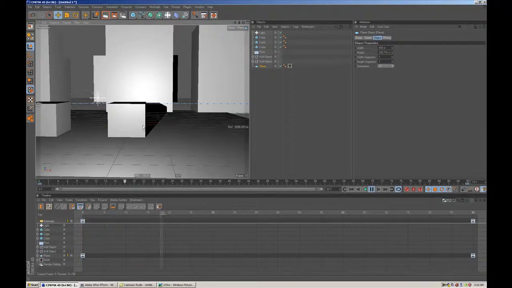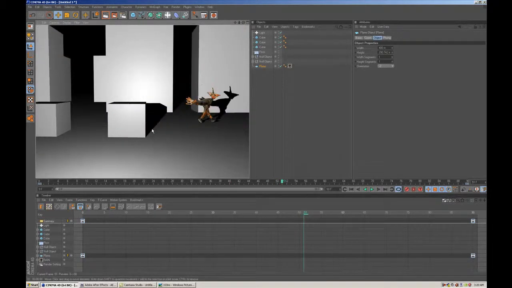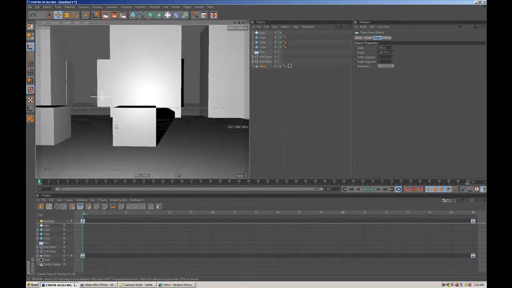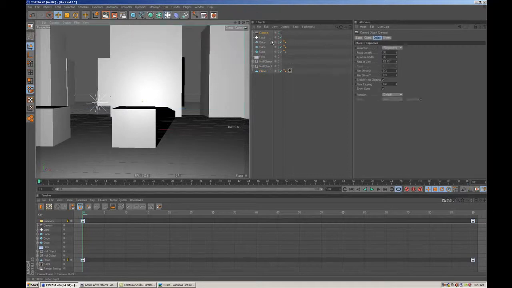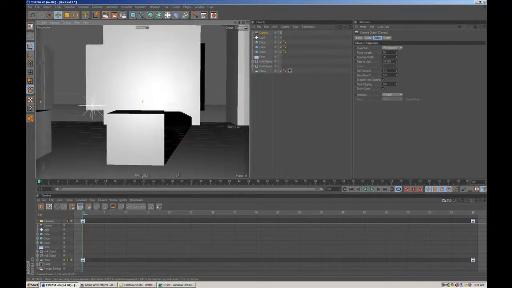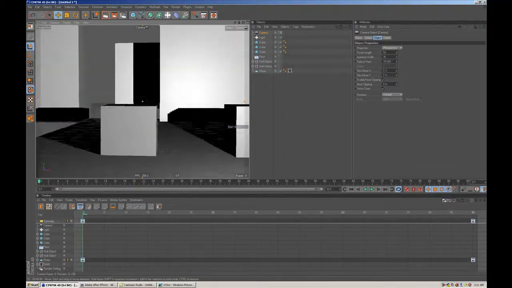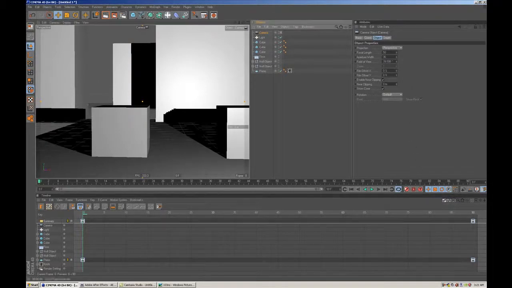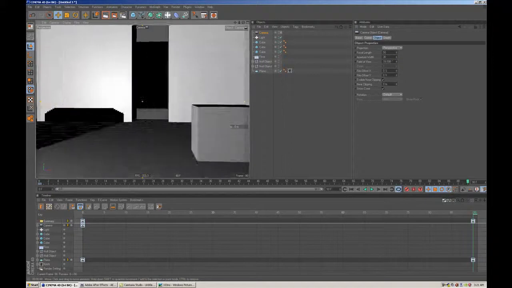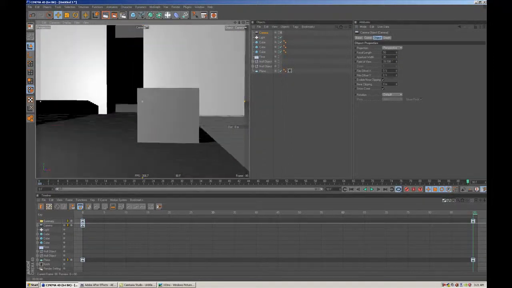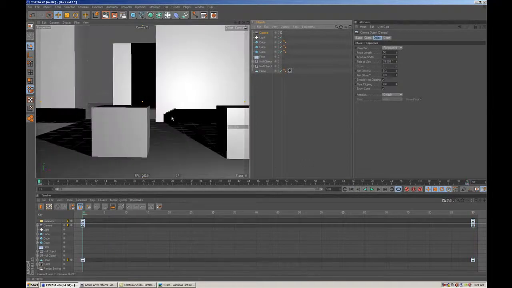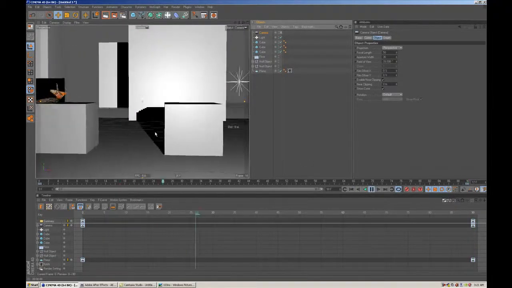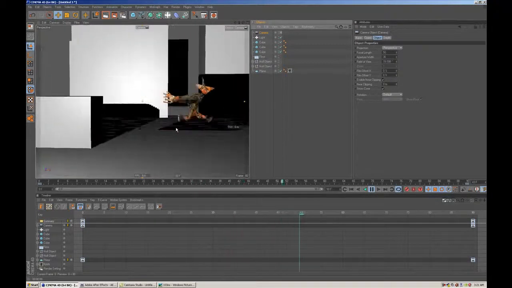So now if we play, you can see that he's running through the scene, right? With his cool shadow on the wall or on the floor or whatever. So what else can we do? Let's just add a camera and have it track him for a little bit. He's so super fast, you can't follow him. Oh my god. So now we're looking through that camera, and same thing, start over here. Click the camera, then add a keyframe, then let's go to the end, move over, and add another keyframe. Let's go back, and now we can play this. Now the camera's trying to track him as he runs through the scene.